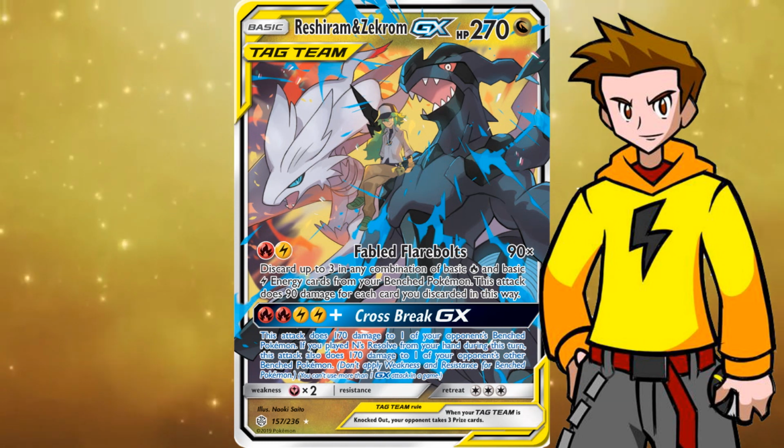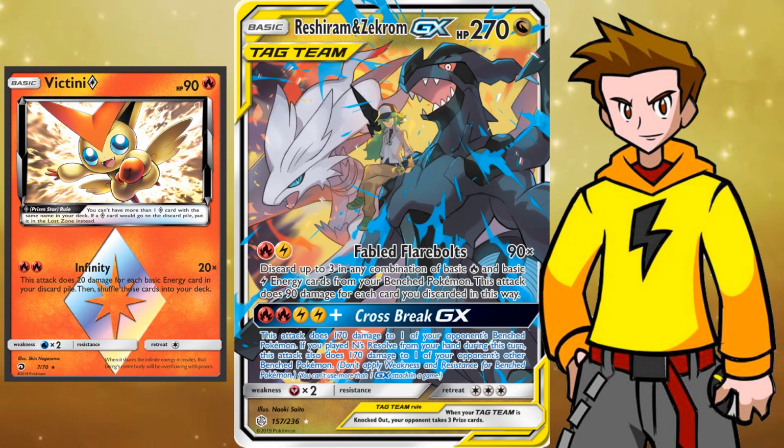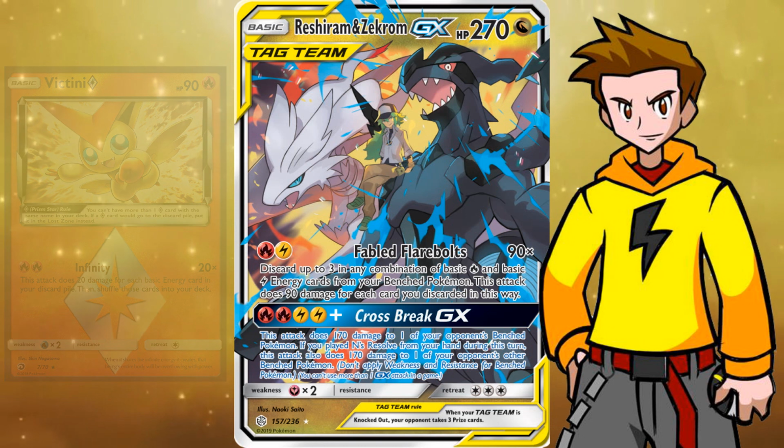Lastly are some fire attackers. First up is Volcanion with Flare Starter to accelerate some energies early game if you go second. And then there's Victini Prism Star, which we all got familiar with thanks to the Ability Zard deck. It can smack huge amount of damage while also recovering all of your basic energies, even the lightning energies, which is fantastic.